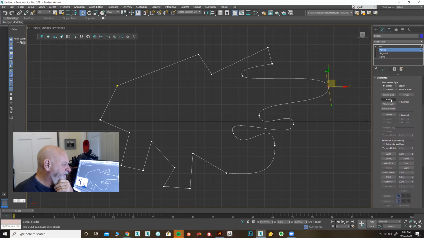I'm just going to point out a few things at the moment in here that are particularly useful. Refine is add vertices. Okay, I find that term to be very annoying. I mean, I guess it makes sense, but it should just say add or something like that. But if I hit refine and click right on the line, see, it just puts new points in there. Okay. You want to use the minimum number of points possible to make a line, but if you need more detail in an area, refine is an option. I'm just going to turn it back off again.